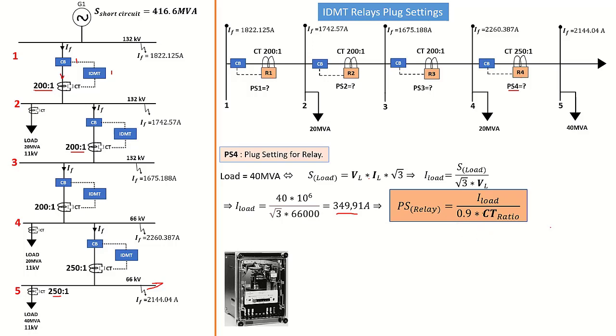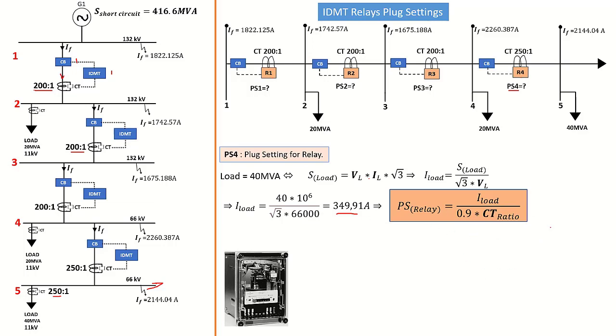Now, if this condition is not met, then after a brief period of overload, the relay will start turning slowly, so the relay will not reset to its initial position after the load current returns to normal. So this is why we have to have this 0.9 set up, so that we can make sure that the relay continues to operate under normal conditions and doesn't trip.